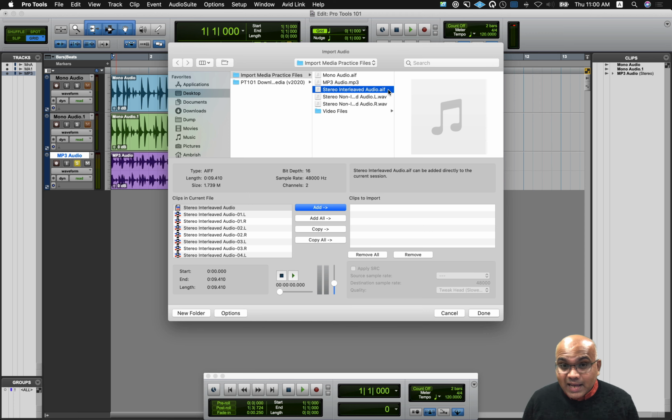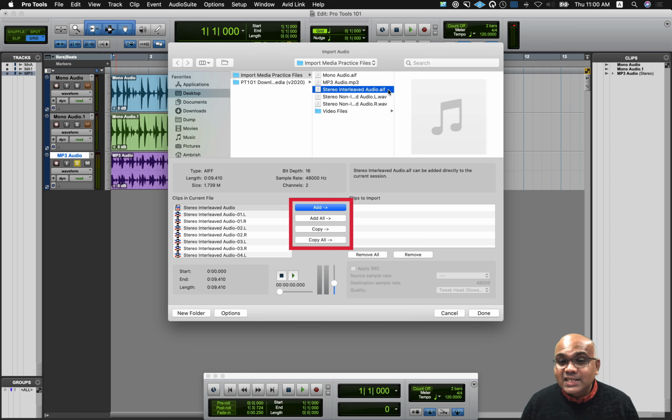Now, since the sample rate is a match and the file type is okay, Pro Tools does not need to convert the file for me, which means Pro Tools is telling me that I can just add this file to the session and it should work fine. Because I don't need to change anything, it will play back fine. The file format is okay and the sample rate is okay, so there's nothing that's going to stop Pro Tools from playing back the file in the way I want it to be heard.